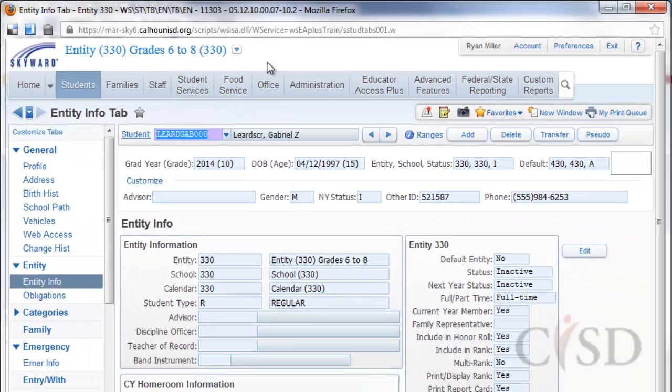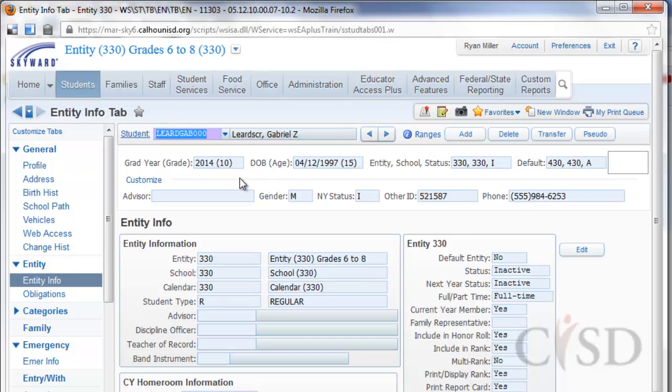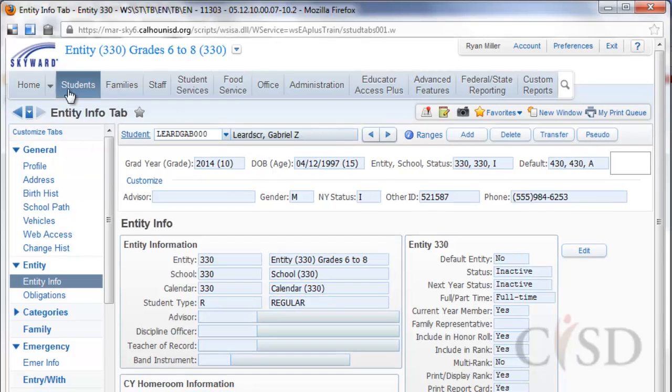You'll notice that what happens is you stay on the exact screen that you were just on. Not only the screen as far as the top level, like student profile as I'm in right here, but also the specific tab that I had selected. So the equivalent would be in Student Editor. If you're actually on the Student Editor General tab or State tab, for example, you would be able to switch entities, switch schools right there and stay on that tab and go right to that school for the next student that you need to look up.